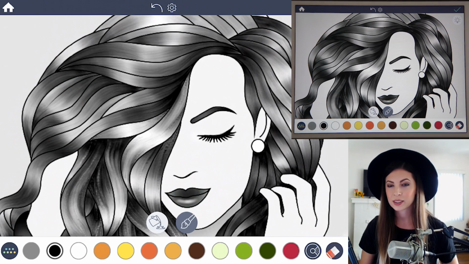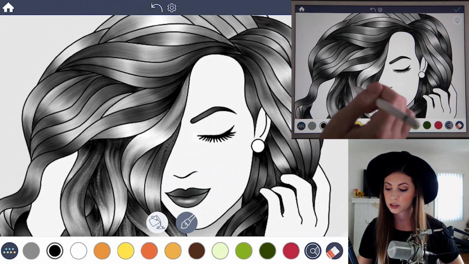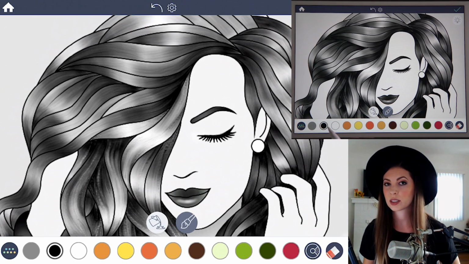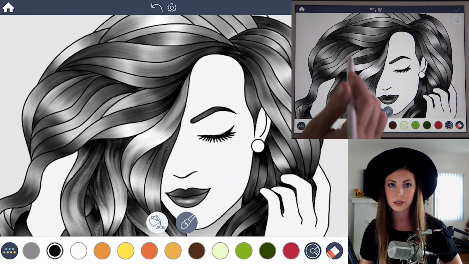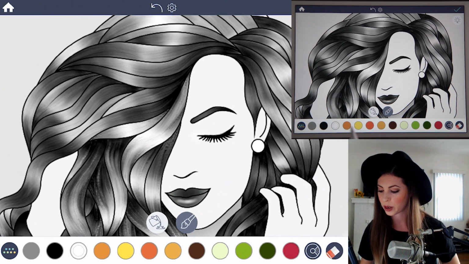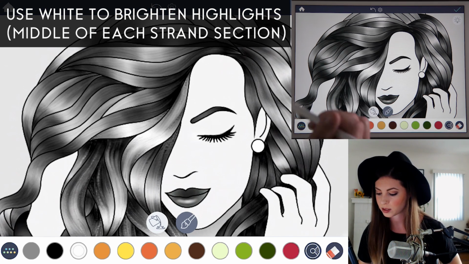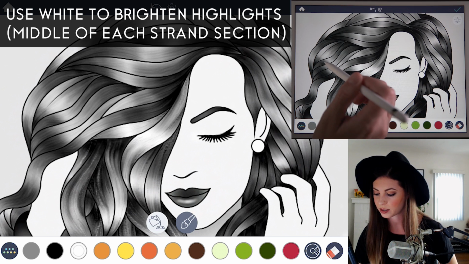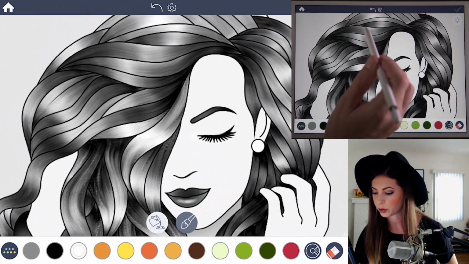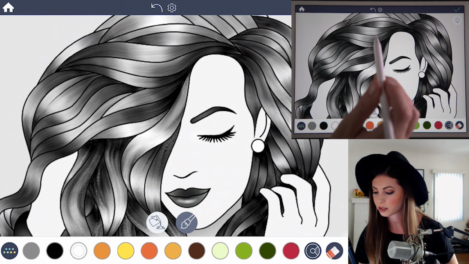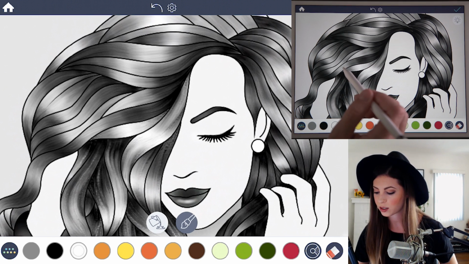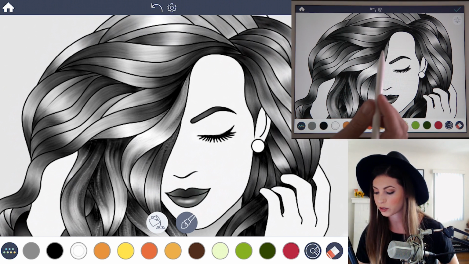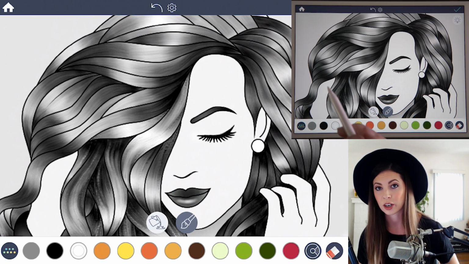Now for some highlights. So we've already kind of reserved areas for highlights. So how it is actually good, but if you do need to add more highlights because maybe you added too much dark, you can go in with the white, same settings that we had, and just start to add in a little bit of highlights here. So that'll brighten it up a little more, add a little more contrast. And now I'm just adding those highlights in where basically in the middle of the strands or areas where there's a bend in the strand.